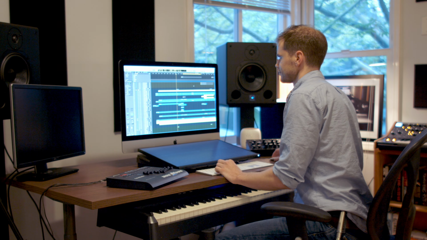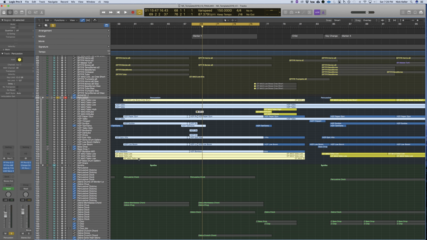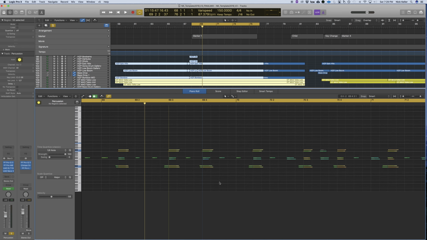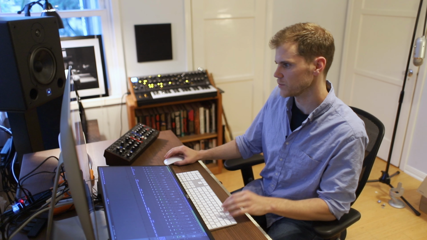And finally here, we have another Neve. What did I do? Boost it here at 3K, or at 7K, cut a little bit at 220, and boost a little bit at 12. And these are kind of just playing, I play them all on the keyboard one by one, each piece. And I do the percussion last because you don't want to do a percussion in a piece until you have all the musical elements in place.